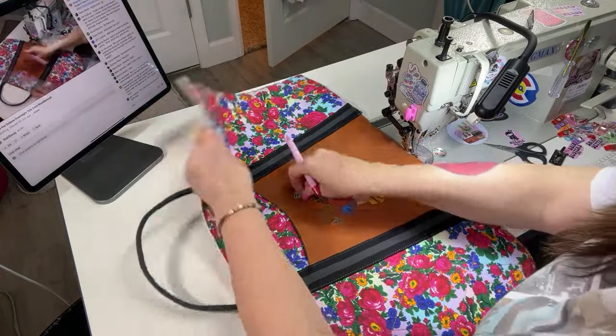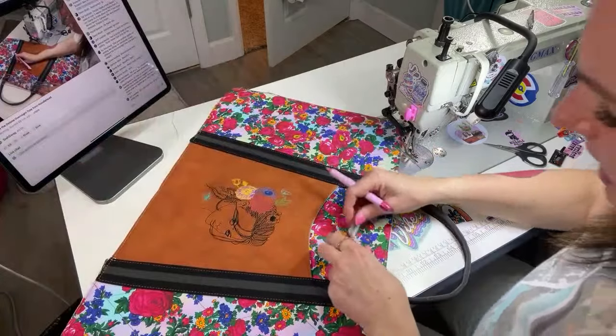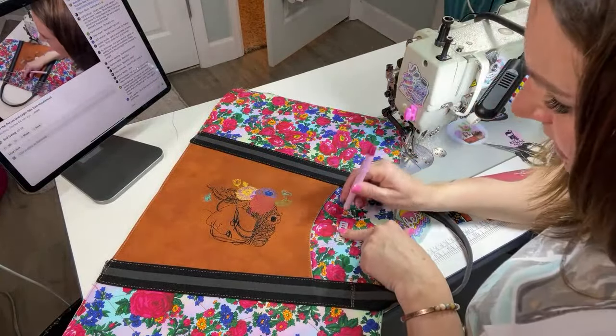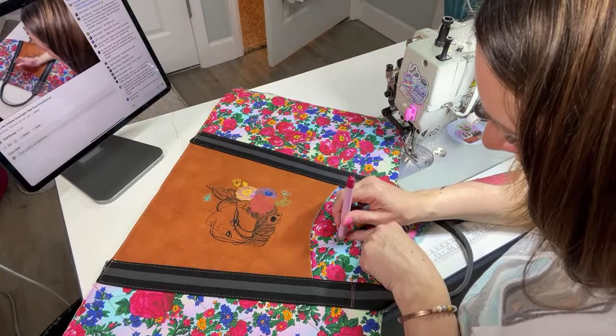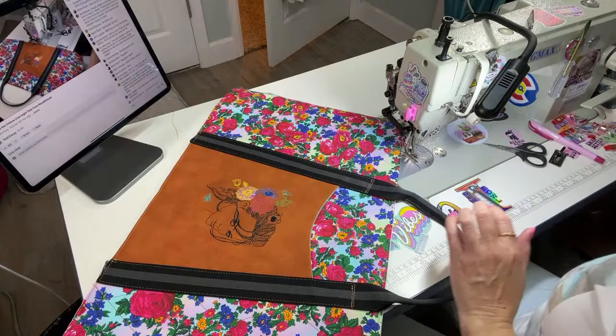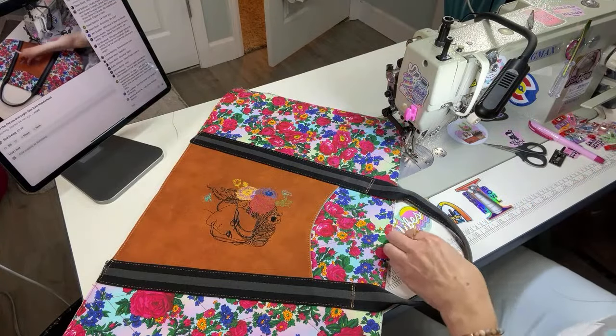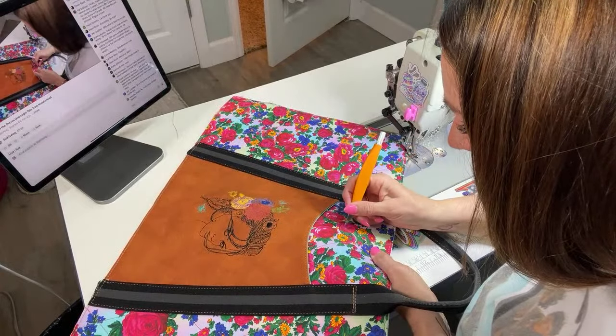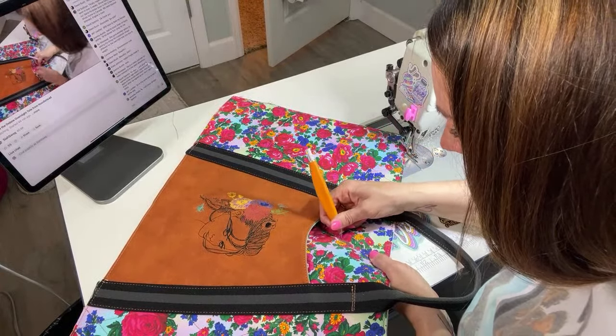So is this the same size as a duffel bag? I think pretty much. I don't know. I haven't made it yet, but it's pretty big. I don't know the exact size of it yet. I will in just a minute when we're all done.